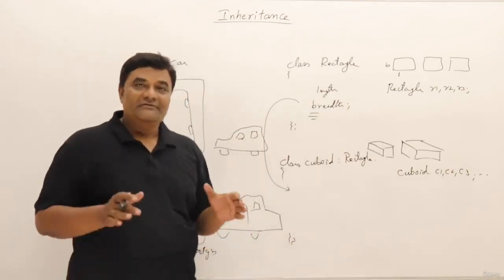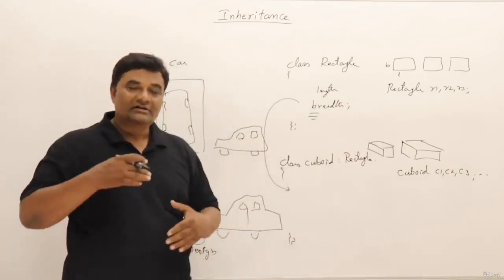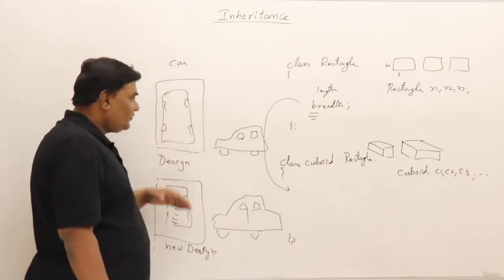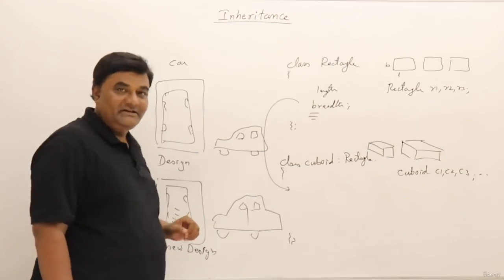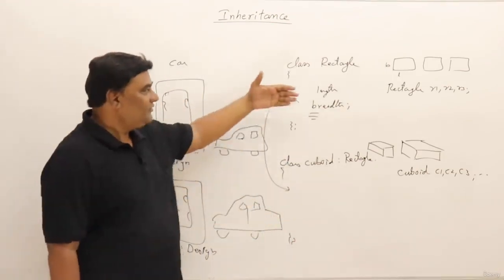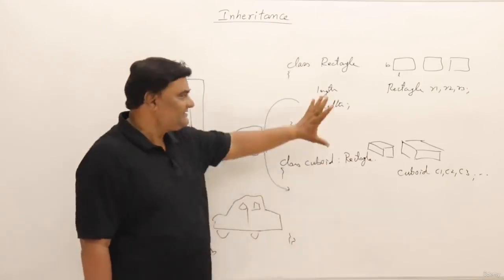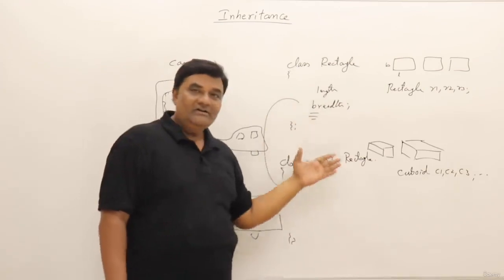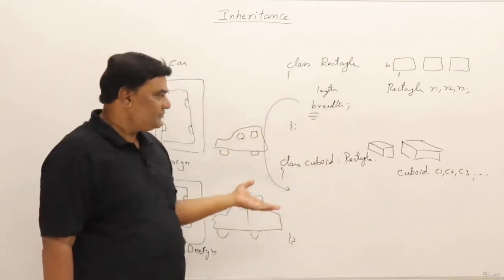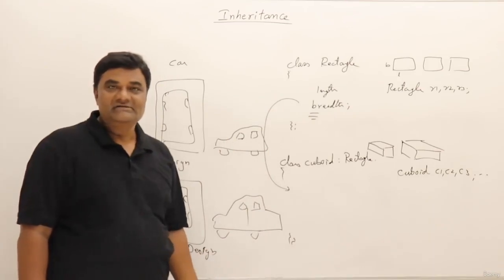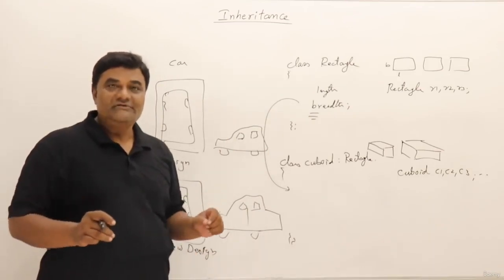So in this way, we can achieve reusability in programming. That is reusability of a design. You don't have to redesign again from the beginning. You can reuse the design. In the same way in programming also, we want to reuse the class, which is already perfect. It's error free. We are using it. So now we want another class having the same features, so you can just inherit a new class from an existing class. So this is the concept of inheritance.